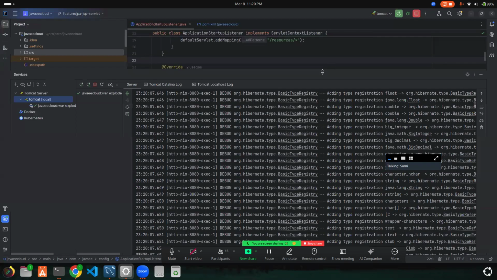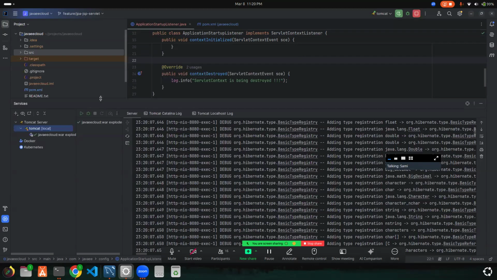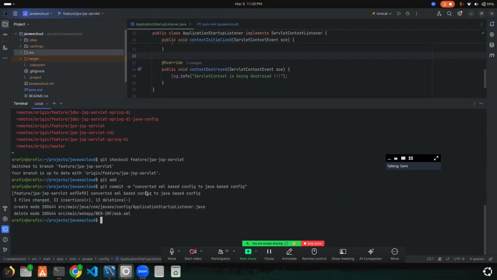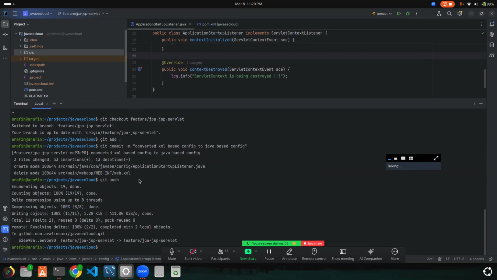So I will just stop the project and I'm going to commit the project to the GitHub. Git add, git commit. Now actually I will correct the typo and git push. Oh, actually I did a mistake. Actually, I just worked on the same project. No problem actually. I did not check out a project. Okay, no issue.